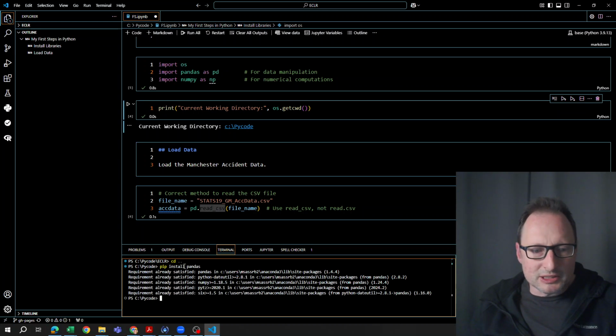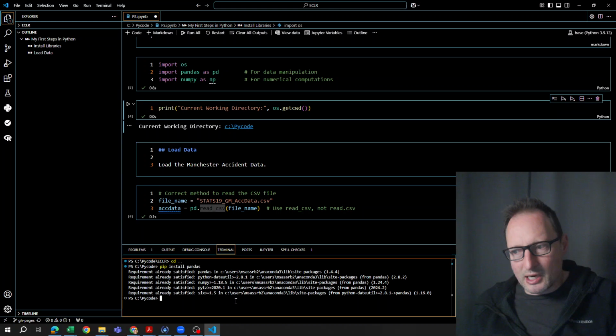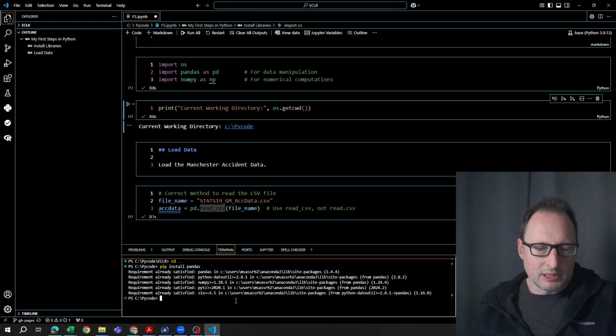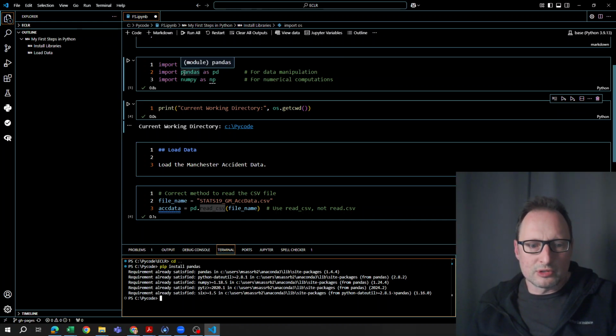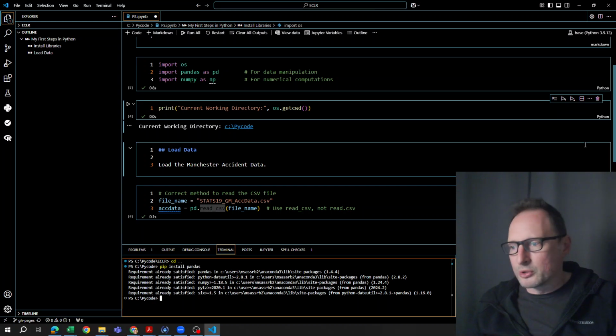It's basically checking everything. It tells me requirements already satisfied. Everything is there already. If you do that for the first time, there will be more messages scrolling through the screen. And in the end, hopefully it will say everything is fine, it's installed, and then you can use that import, and then you can import the package.